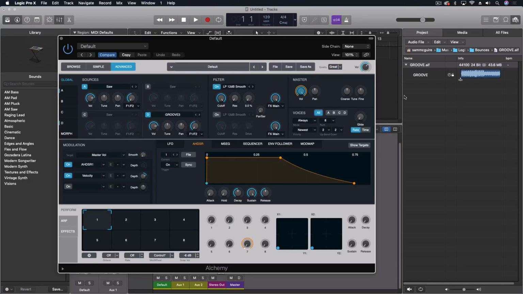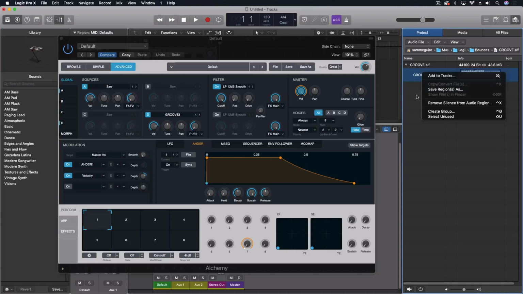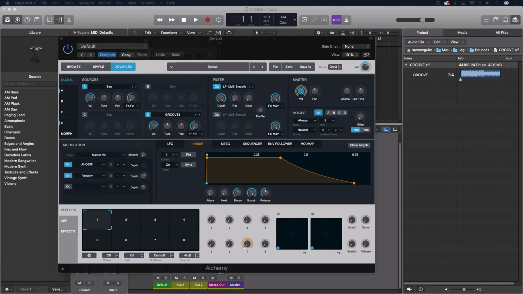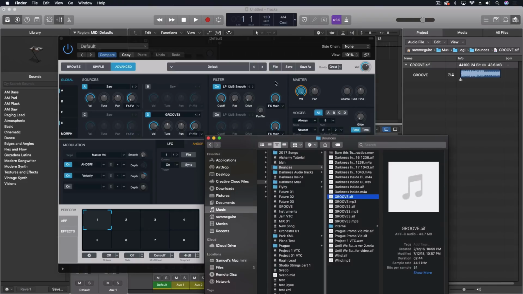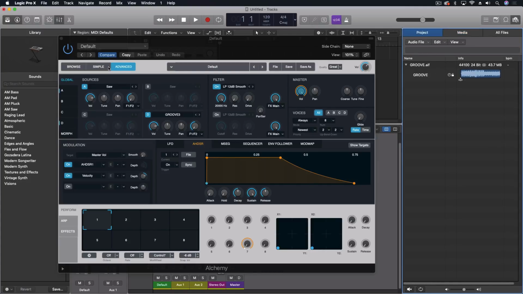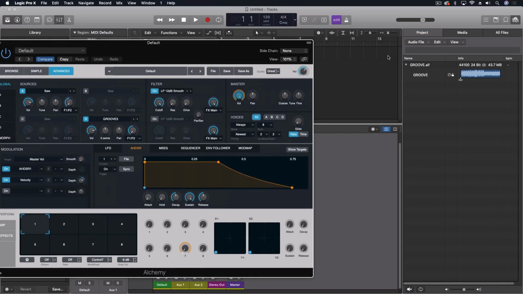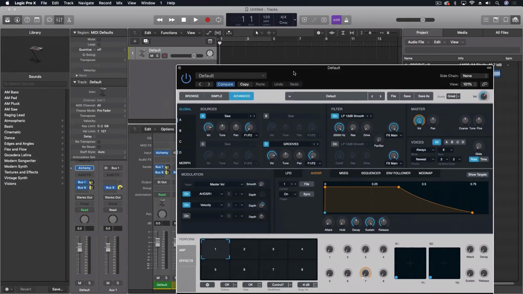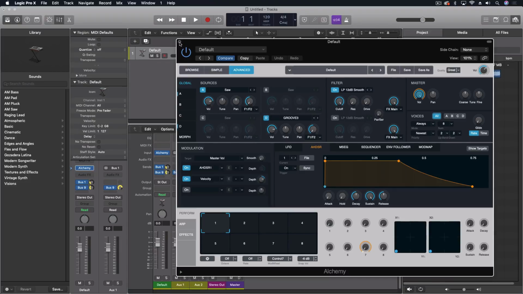That for me is a huge waste, because if I have to come out to the Finder, I can say, well, I can't do it this one. Let's do it right there. Show files in Finder, and it will pull it up, but then I have to pull it from the Finder to there. I don't understand why I can't just come here from our project area instead. That's part of an issue for me, that it's just not as tightly integrated once again as it could be. Say that I'm editing a file in my actual main window on a track, I'd love to be able to pull that straight into there, because that for me is the best one-to-one, getting files into Alchemy as easy as possible.